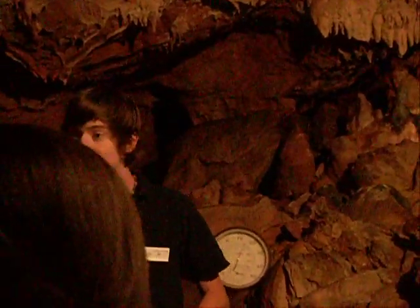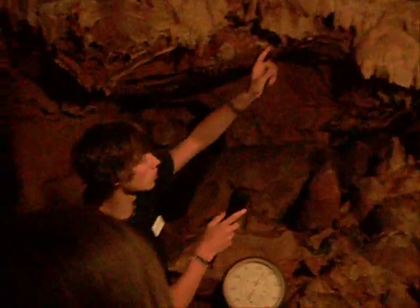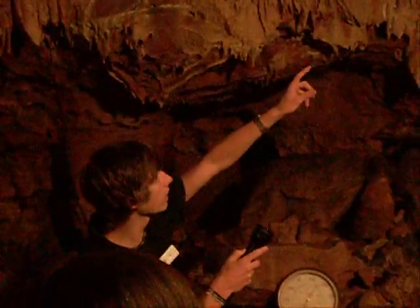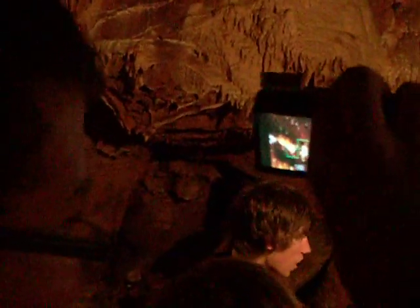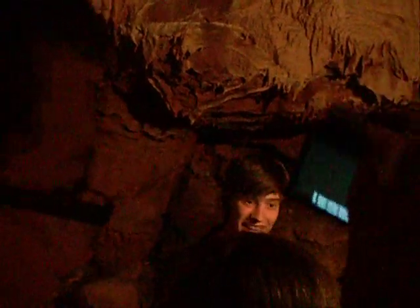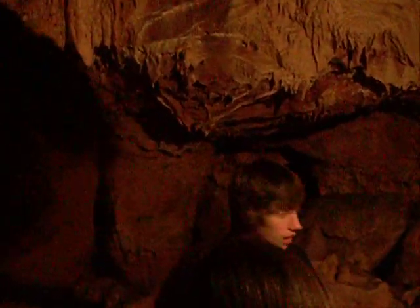Now, stalactites begin their life very, very small. We call these straws, and there's lots of these straws all along here. We call them straws because there's a hole right through the middle, they're hollow. And as that water trickles down through the ceiling, it dissolves rock, and that water then goes down through the middle of a straw and drips off the end, leaving a ring of this dissolved rock around the base.